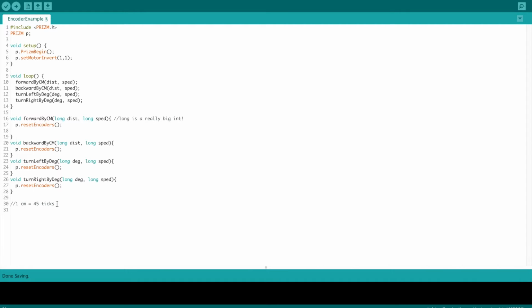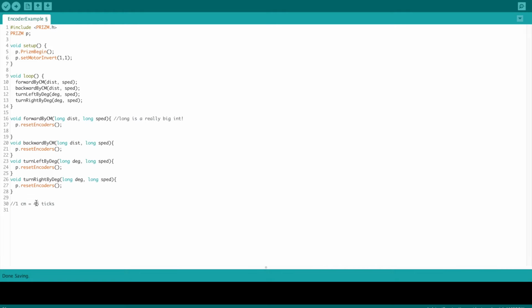All right, that's pretty easy, but that also depends, by the way, on the size of the wheels. So if your wheels happen to change size, then we have a bit of a problem, because what happens? If the wheels change size, then this 45 tick thing might not work as well, or we may find that it goes down to like 44 or 45 and a half or something like that. Okay, so there might be a bit of an issue there.